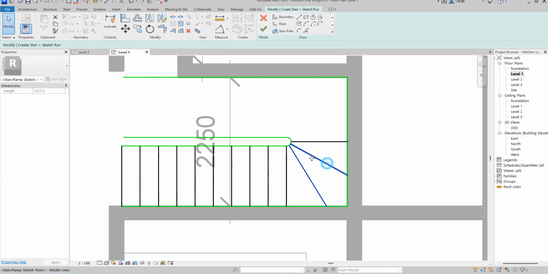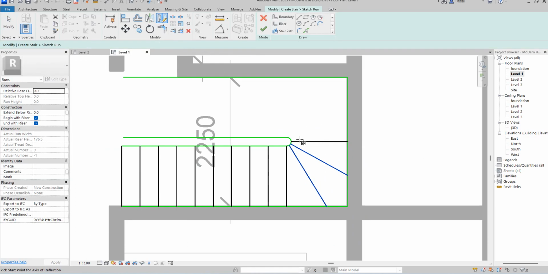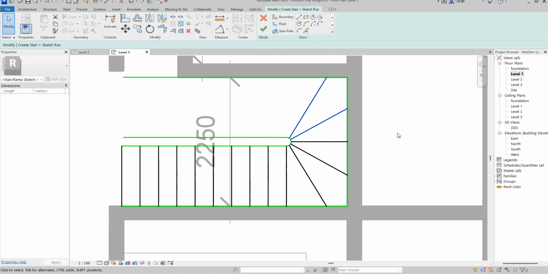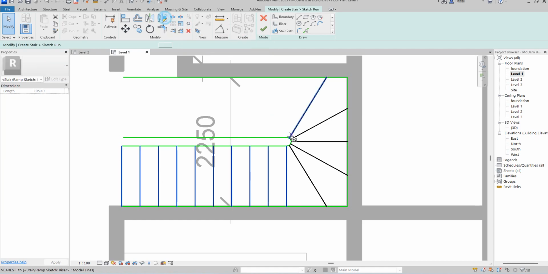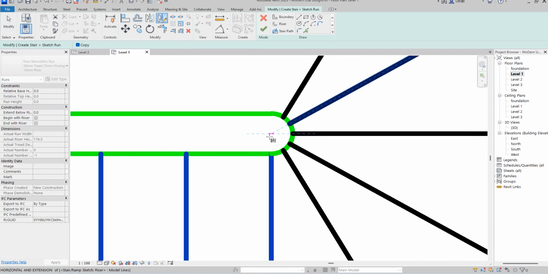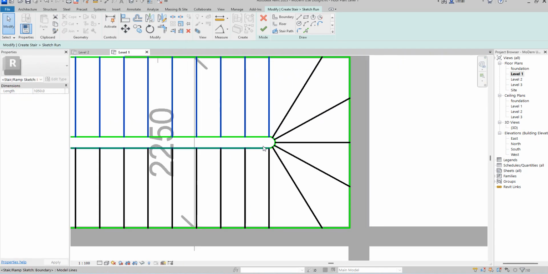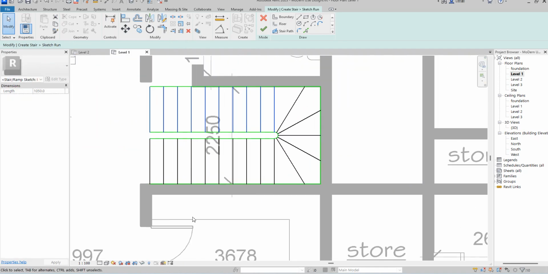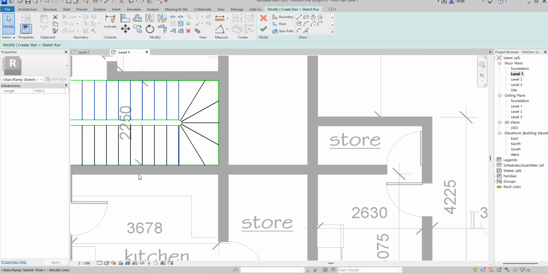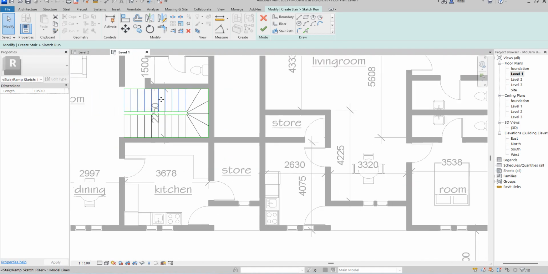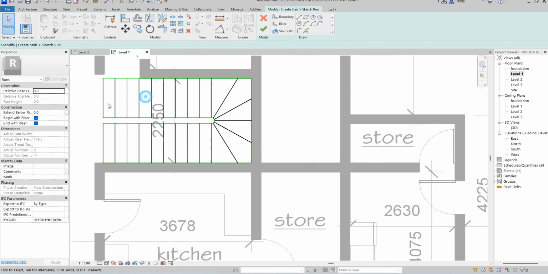So you select this one now, and then you say mirror. So when you mirror this, fine. So this one too, you can select all of them. Then you mirror all. So you mirror it. So they are all there. Now you are going to determine the number of something you are creating, because you cannot leave it this way. So let's say, because if it's going up, it's going to terminate somewhere here.